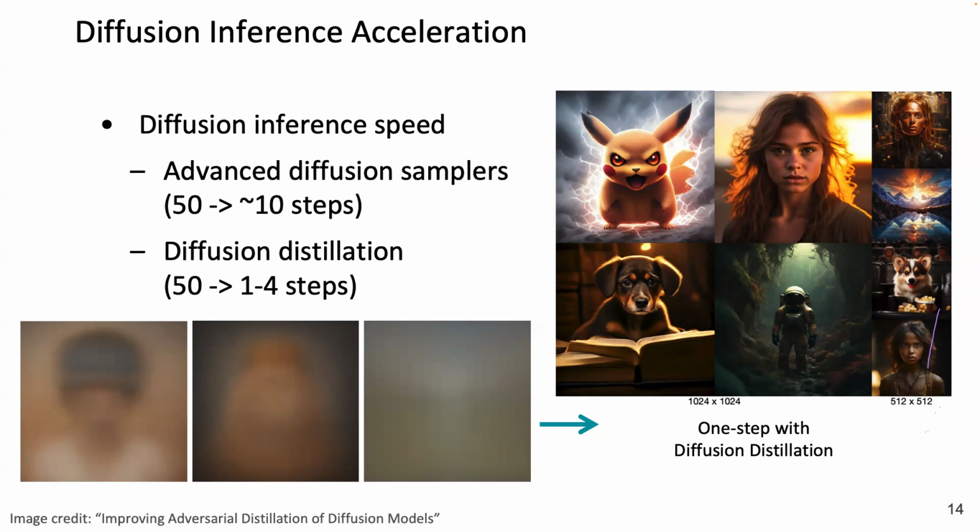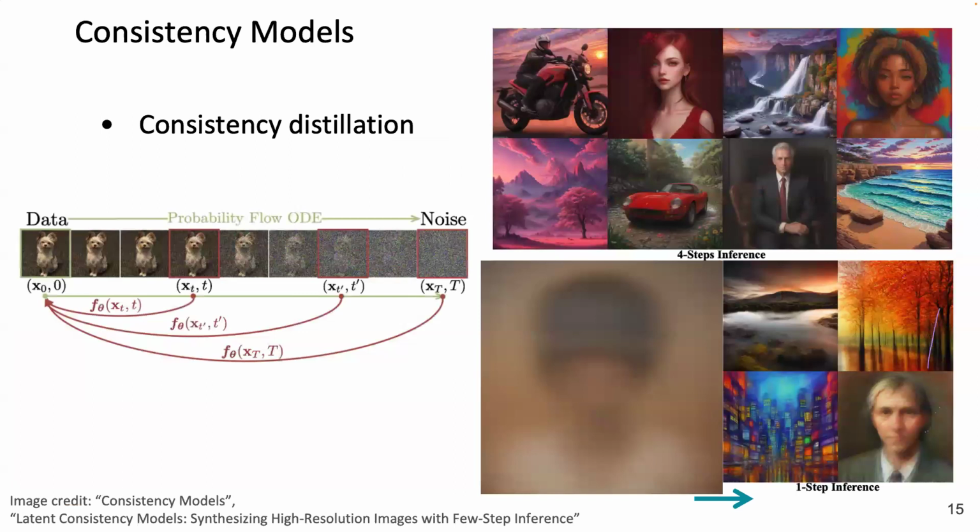In general, we can see it is very blurry, and in many cases it's even hard to distinguish what we are trying to generate. In contrast, on the right side is the one-step generation result with diffusion distillation from one of the recent papers. And as we can see, it can actually generate images of quite reasonable quality. So next, we will talk about related works on diffusion distillation.